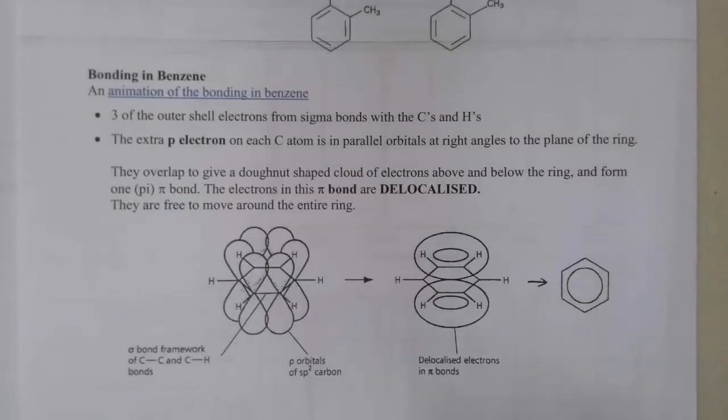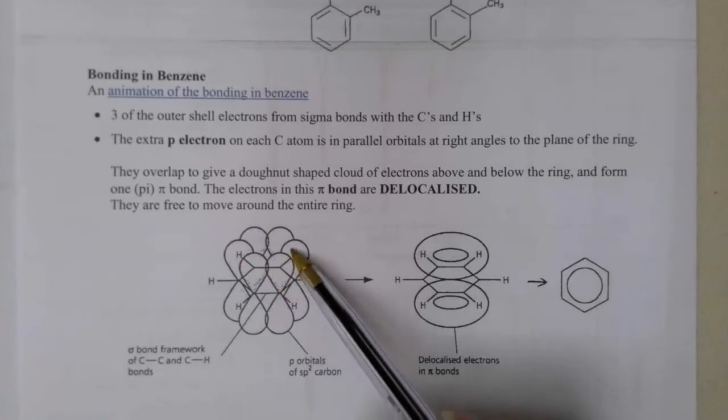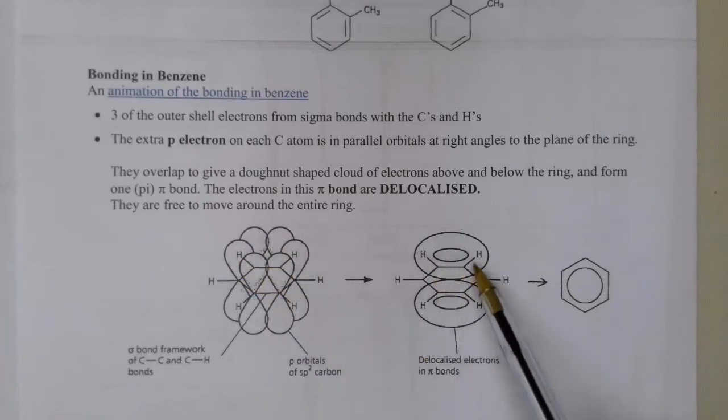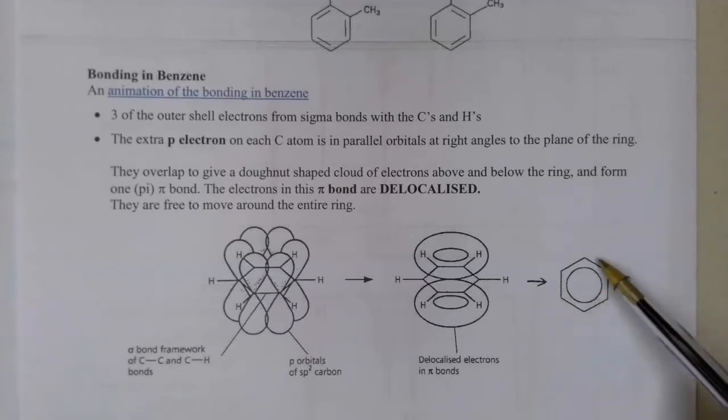So what's actually happened is the p electrons in the carbon's outer shell have actually become delocalized over the whole ring structure. So those pi electrons are all delocalized. And that's why we quite often draw the benzene ring like this, showing a ring of delocalized electrons. And that's going to make the benzene ring much less reactive than you would expect, because those electrons are delocalized. They're not localized to a double bond, they're delocalized over the ring structure. So benzene is much more stable than you would expect it to be.